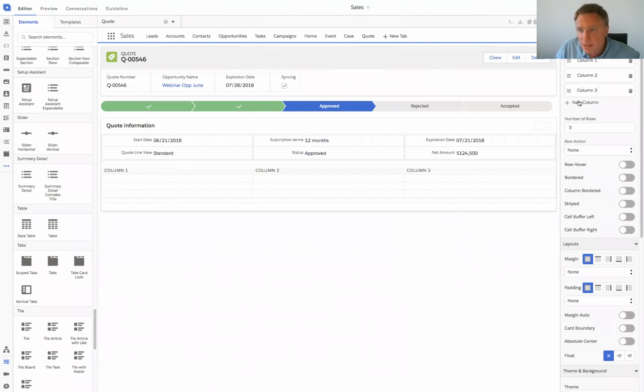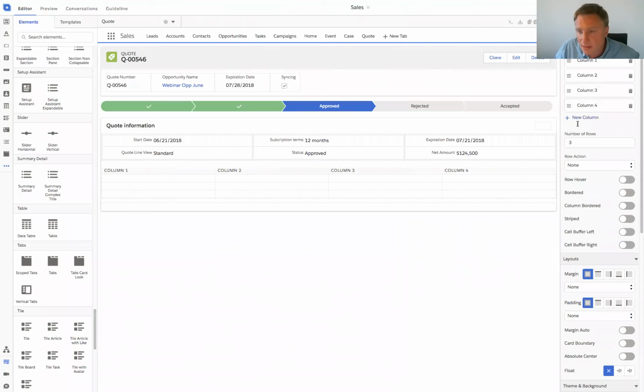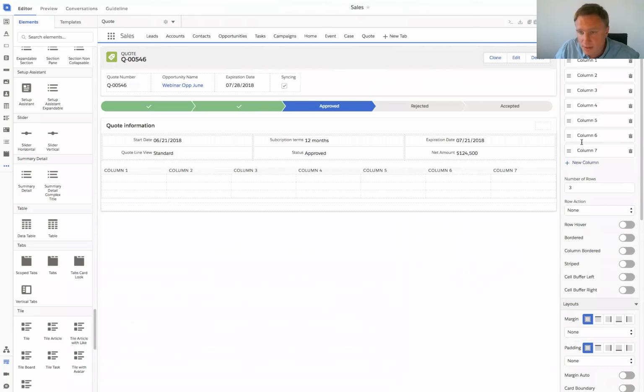So I can customize the number of columns I would like to have on my table. Let's say I would like to have 8 columns, for example. The first one will be empty because I will add some specific icon here. The second one will be the product name.